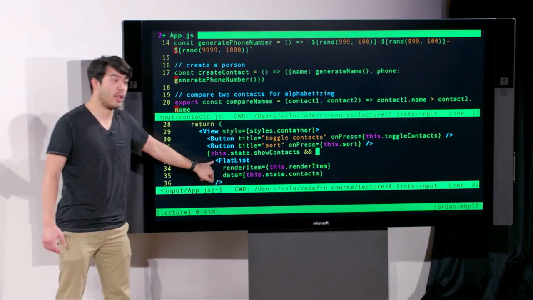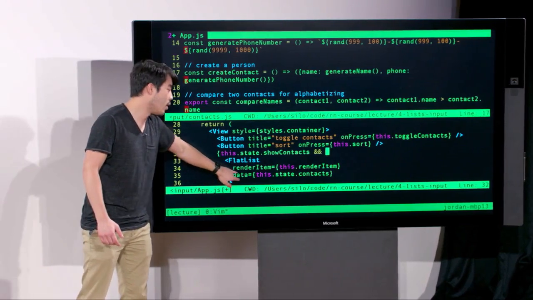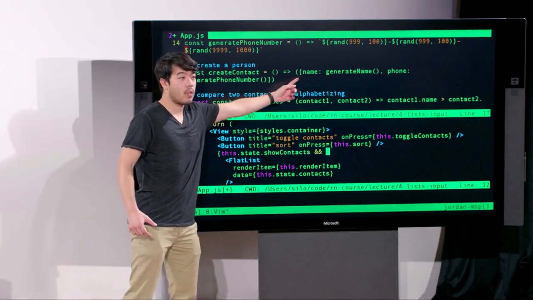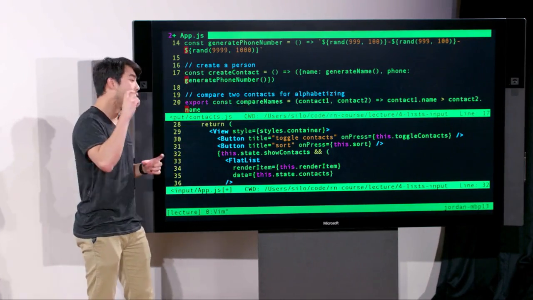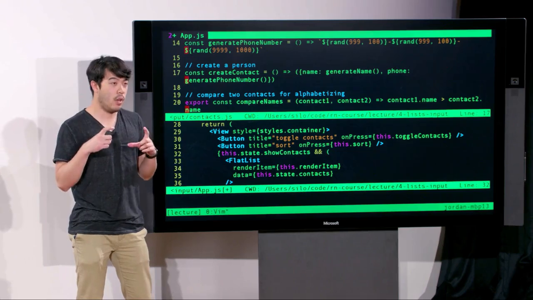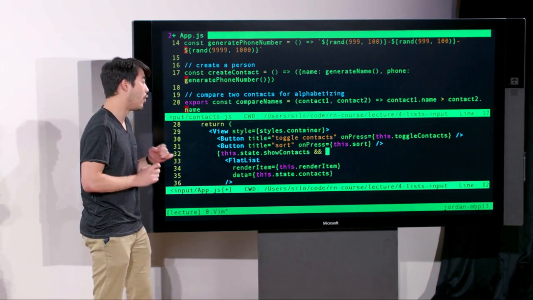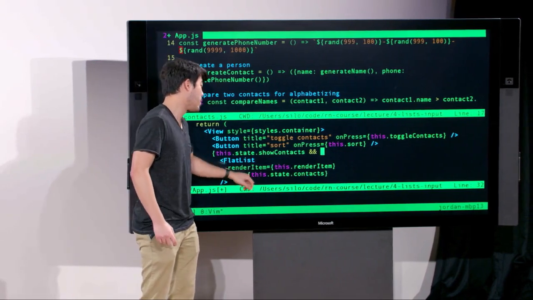What FlatList is doing for us is automatically taking all of that data, a bunch of objects of this shape, and lazily, meaning only when it's in view, rendering each row or item. For each item, it needs to know exactly how to render it.